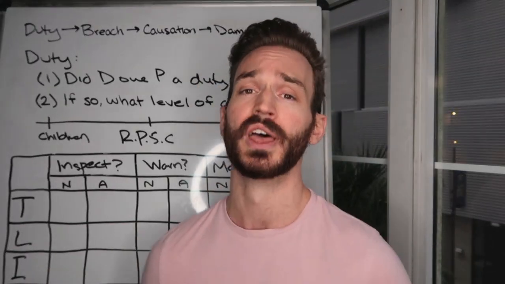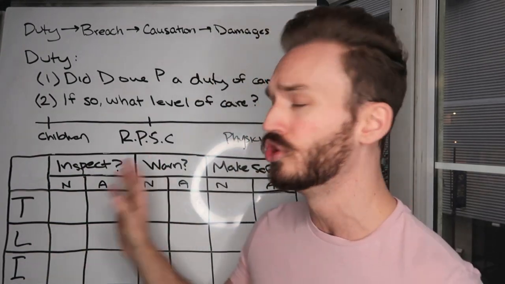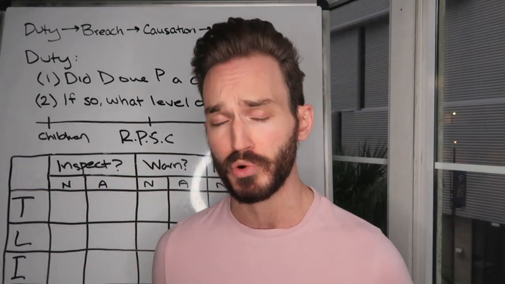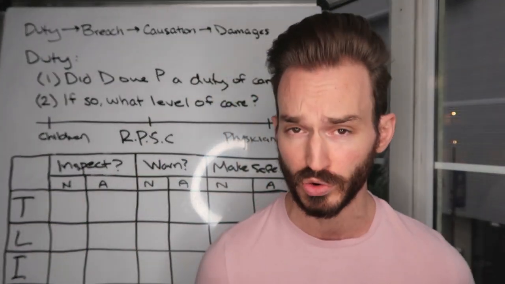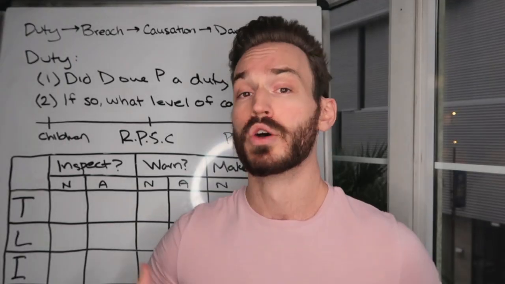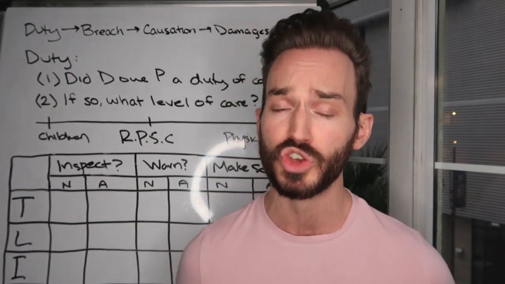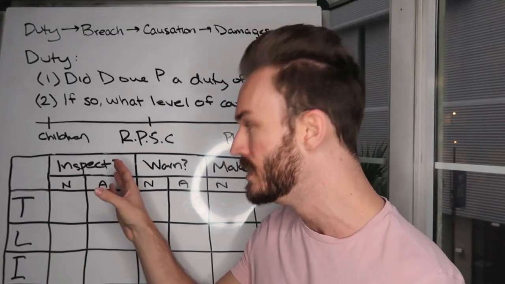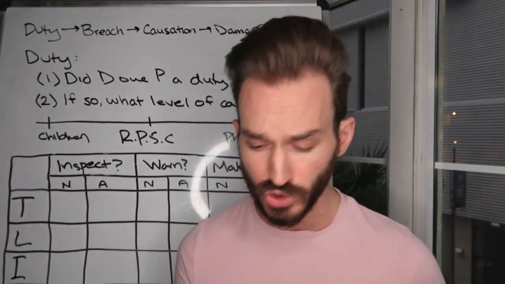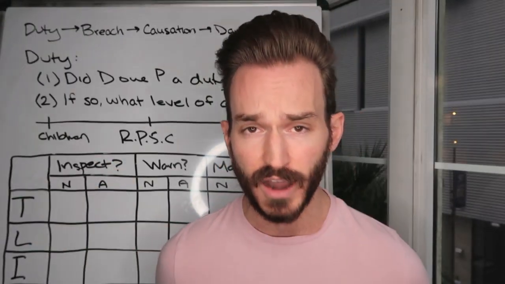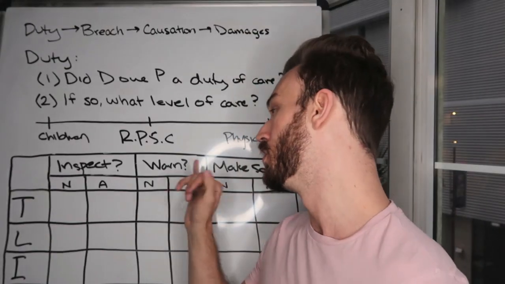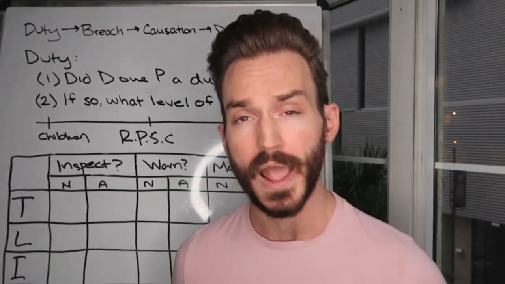So for instance, a duty to inspect, sticking with that example, if you're a store owner, a grocery store owner, you have a duty to reasonably inspect the premises. Anytime you're having patrons come into your store, you're going to have a duty to inspect your store, your premises, your land for hidden dangers. You're going to have a duty to warn and make safe.